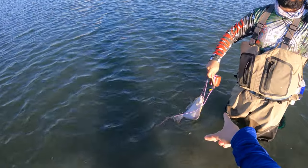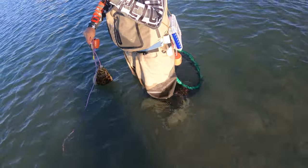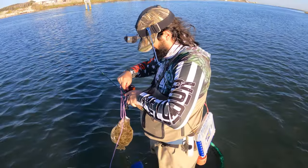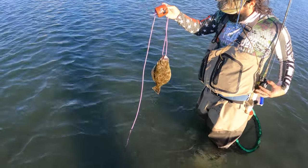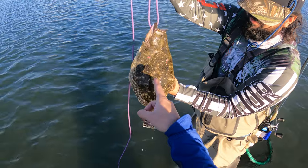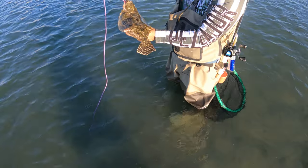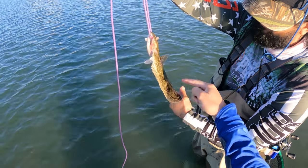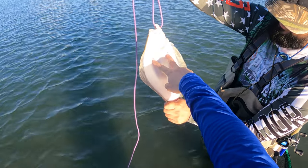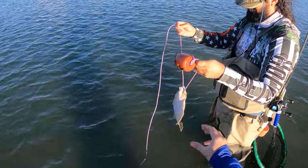This stringer was just floating by — I've got my blue stringer right here, Ruben has a pink one. We see it floating by — oh, catch it catch it! The flounder's still alive — yeah, they gigged it, look! They gigged an undersized flounder — like come on guys, what the heck. You can see the blood spots right there. Still alive — so we're gonna let him go.